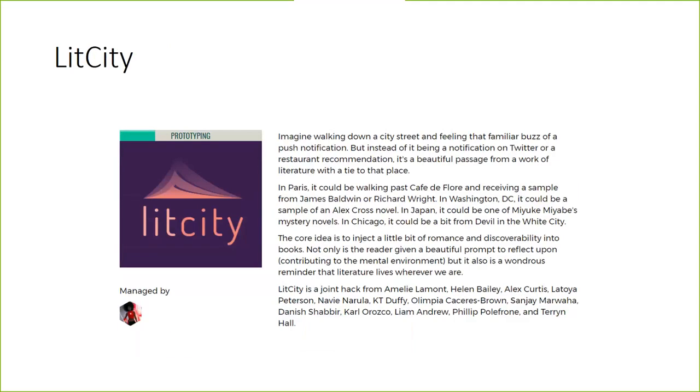Another project that came out of the Codex Hackathon was one that Helen worked on, Lit City. My argument of it would be similar to Pokemon Go: let's use your travels through the real world to make you aware of literary locations around a space. So as you walk through France, point out, oh, this is the cafe where so-and-so wrote. This is the scene, this is the two windmills from Moulin Rouge. If we can leverage artificial or augmented reality to make you aware of the hidden histories of a place, this seems like it would be a decent opportunity for that.